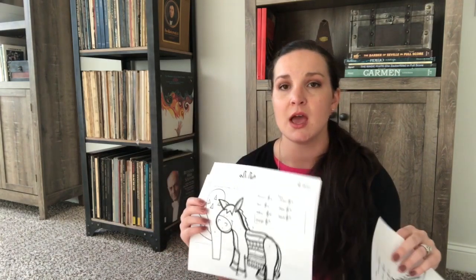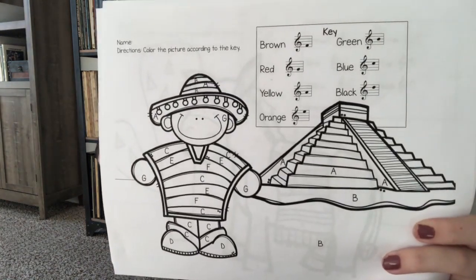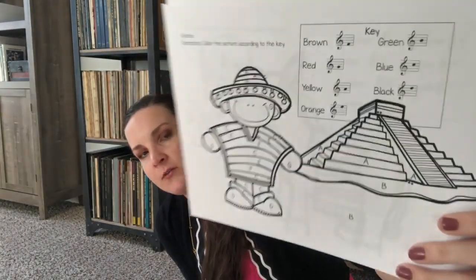And then the third thing is coloring by treble clef note. So let's see. This is also available on TPT. I think I have five different coloring sheets, but I only print out three for my kids. And I told them they could pick any of the three ones. I didn't care which one they did. Basically it has a key and then they figure out what letter the key says. So like brown is on F. So anywhere they see F, they color that section brown.